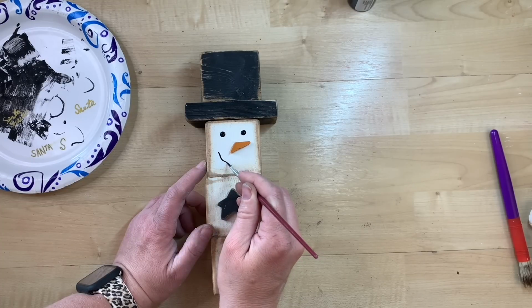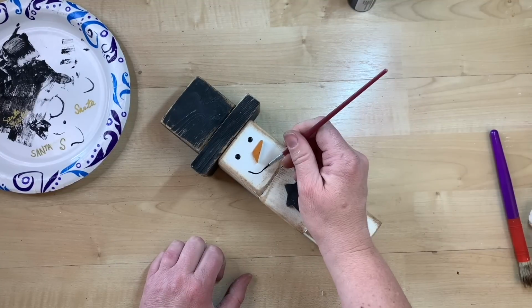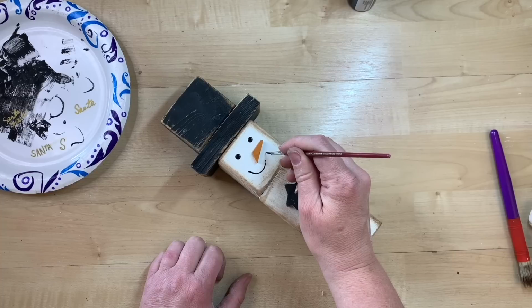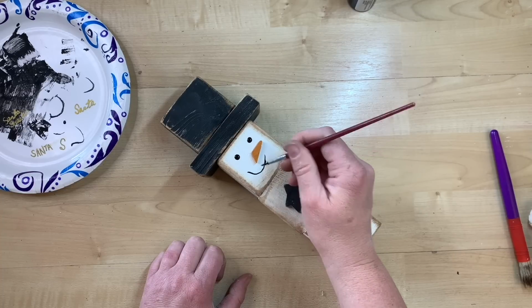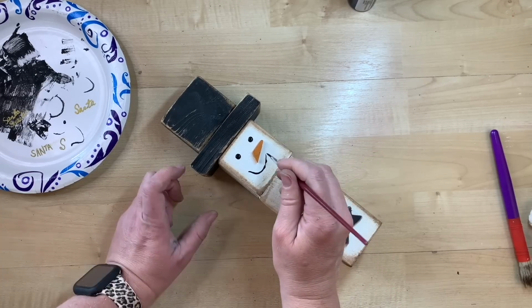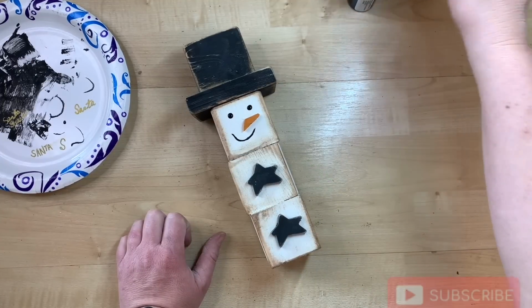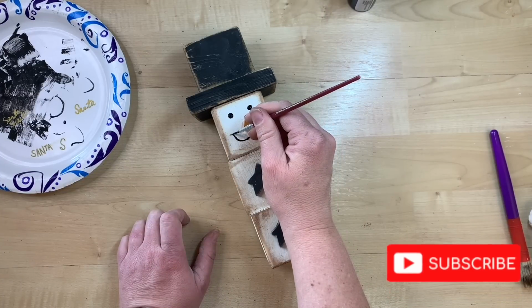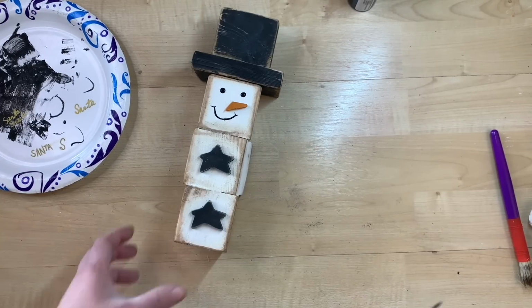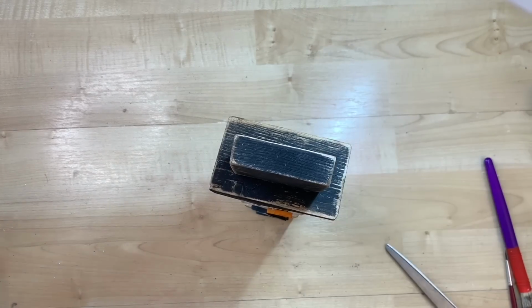So far we're good, but here's the smile. I do the first little part of my smile, and honestly, it would have been cute if I had just left it like that, but I thought, oh, I'll make it a full curved smile. And again, guys, I am not a painter. I don't freehand a lot. Well, I don't detail paint, but his smile ends up looking okay, I feel like, but it is definitely a little bit skiwampus. But it's definitely cute and definitely homemade, and I absolutely love it. I put a little bit of those dimple-type defining features on the end of his smile, and I think the face turns out pretty okay. You'll have to let me know what you think.